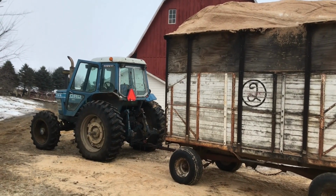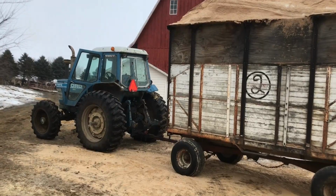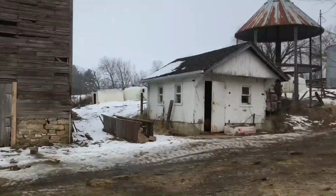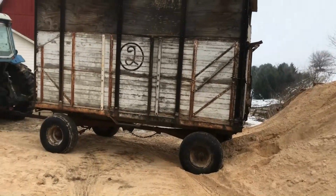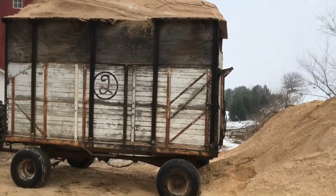All right, so we use sand bedding for the stalls in the barn, but we also have an old barn, and we keep heifers in there, and that's just a bedding pack. So we use sawdust for that, and we go to an Amish sawmill, and we get about a load a week, one of these dump wagons per week.